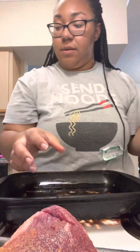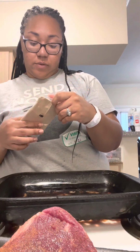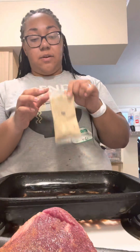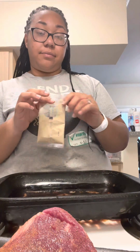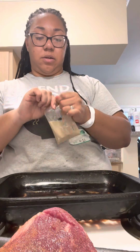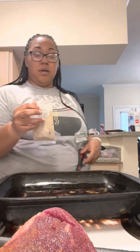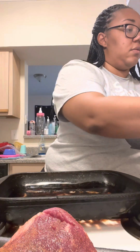Okay. And then I'm going to open up the actual pot roast seasoning. And we're going to put some of that on there. And I'm going to keep a little bit for later so we can put it on the potato and stuff. But first we're going to let the meat cook for an hour. And then we're going to go from there. Well, actually, I want to start with the cabbage, because the cabbage got to sit and cook. So we're going to do that too as well.